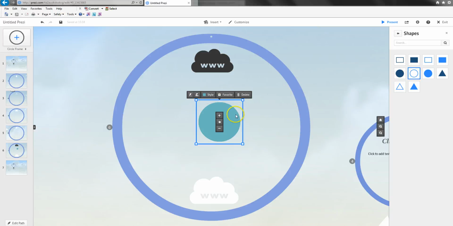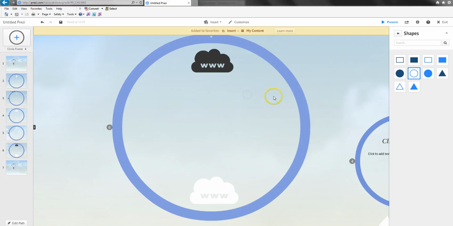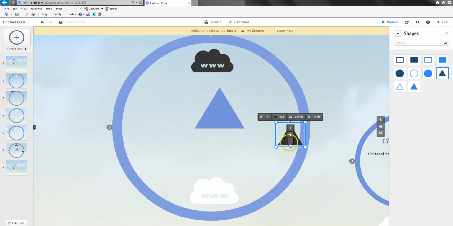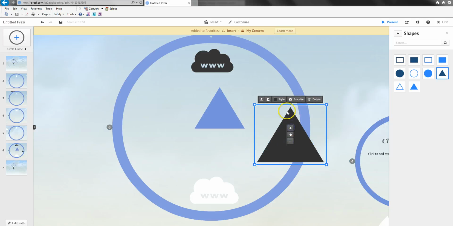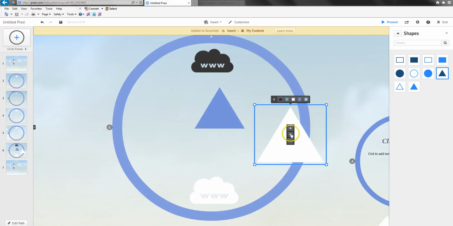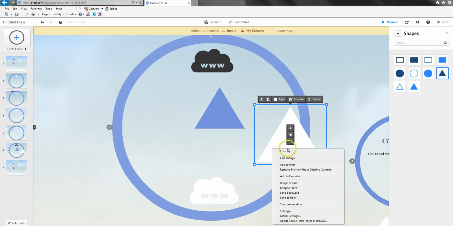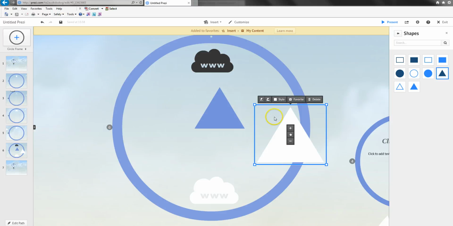But it's basically like an open dot that we're talking about. So I can change all those items that go along with that. So I can add it to my favorites, and I can delete it. I can do the same with any of these shapes that go along with that. So if I add this shape, you notice how this, as far as the style goes, and let's see, and then I can edit the triangle.